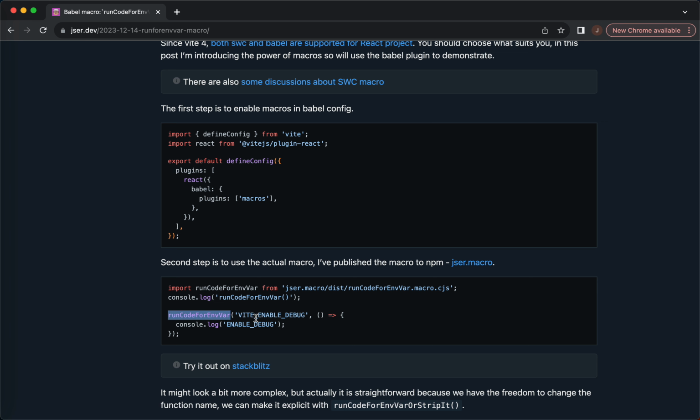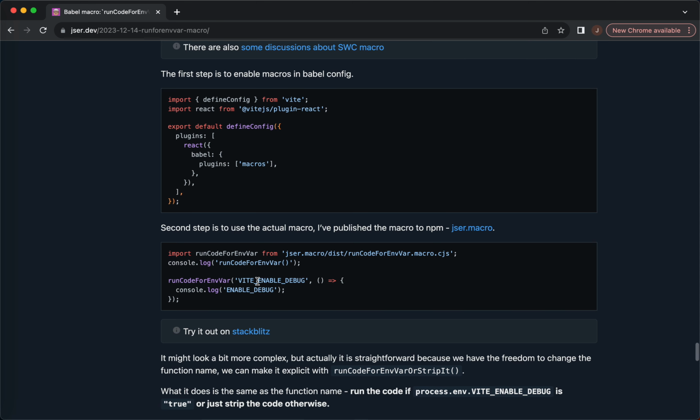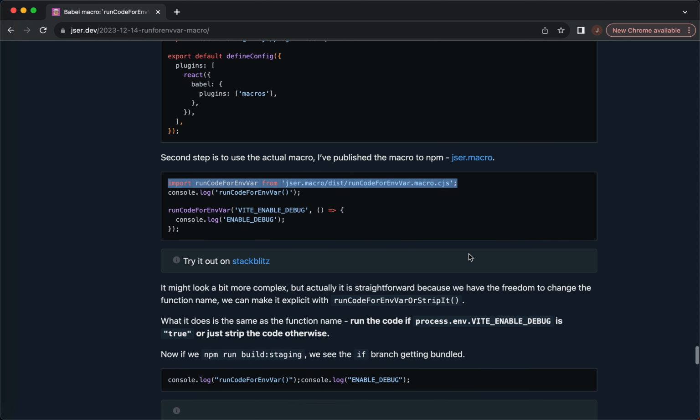The first argument is the envvar name, and the macro will check the value on the env to see if the value is true or not. If it is true, the second argument, the function, will be run. Otherwise, the whole code will be stripped, including the import.